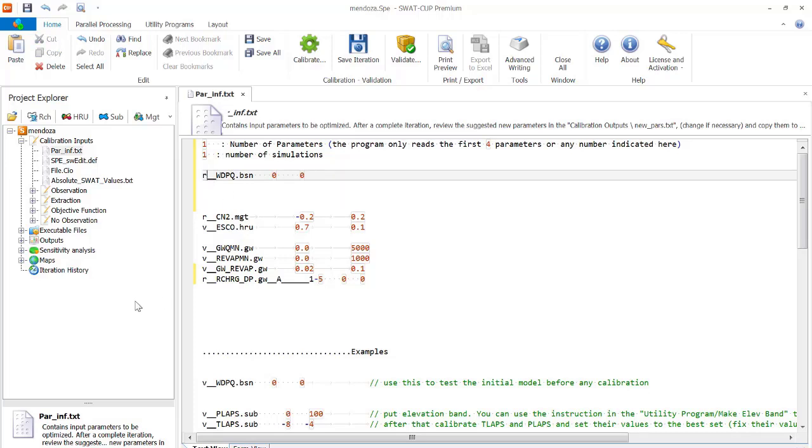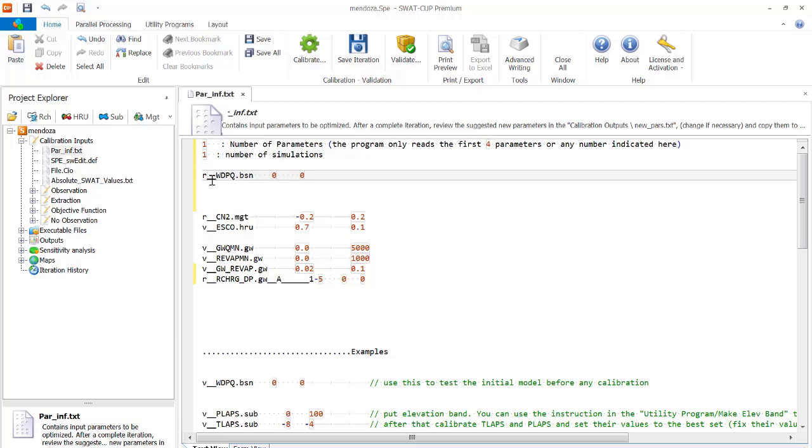Now I can repeat again that the relative change multiplies the existing number by 1 plus a number within this range, right? So if it's in the basin, it changes the parameter in the basin, and if it is in the sub, it changes the parameters in every subbasin if I leave it like this.